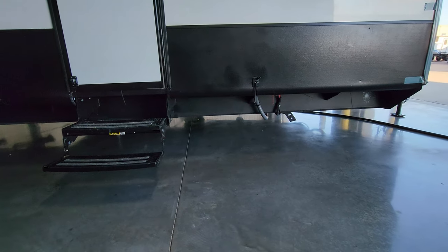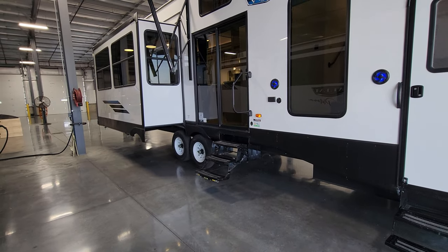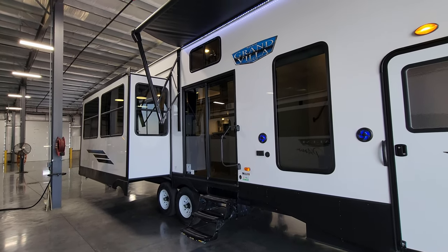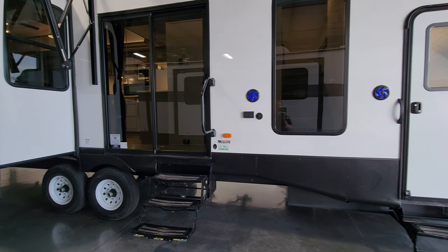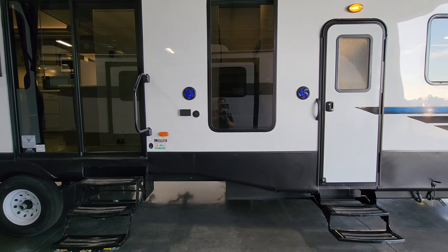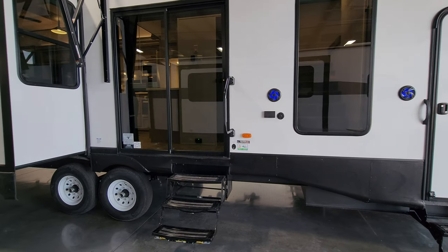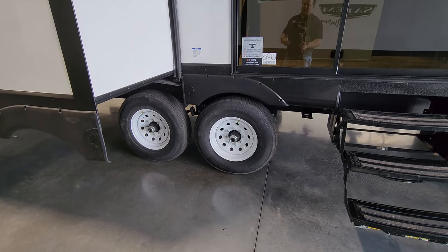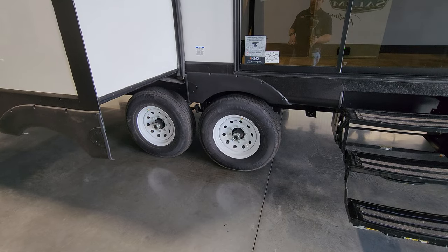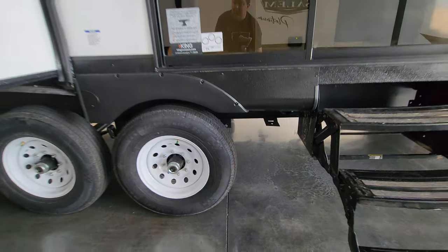There are tie-down strap points — one on each side of the front corners and more on the back. Stabilizer jacks are an option if you're going to move around, but if you're blocking it in place, you may not need them. There are two outdoor speakers, an electric outlet, and a cable outlet. There's a large folding entry handle for the main door. It runs on double axles with easy-lube hubs and drum brakes — very important to have a brake controller if you're going to travel.